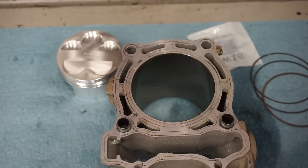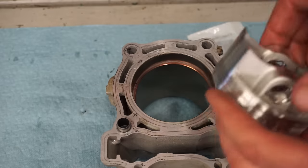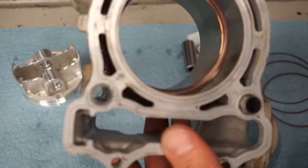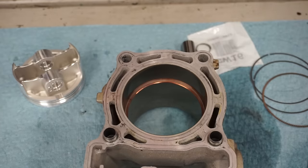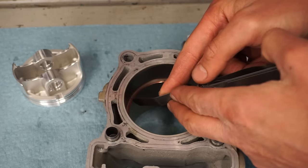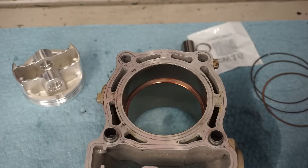So we're going to measure the ring gap here. We'll do the first ring first. See what that's at. Take the piston, push it down a little bit, and you can see that's a nice tight clearance there. That ring gap is pretty tight. We'll measure it. That looks like it might be 14 thousandths. Let's see if we're right here. It's actually smaller than 14 thousandths. Wow. Might be 12 or 13.